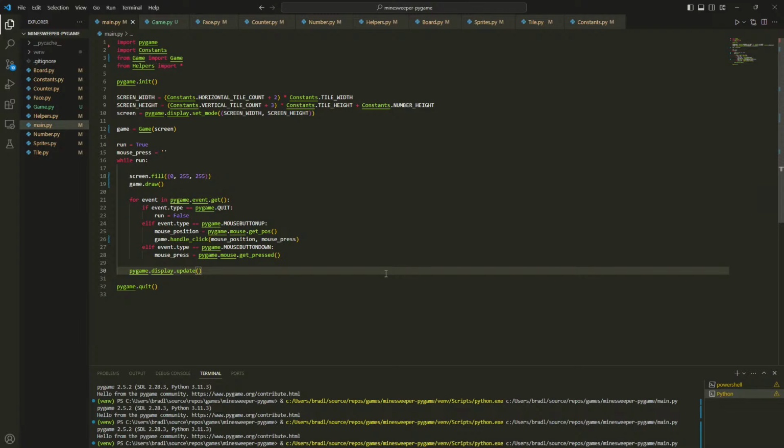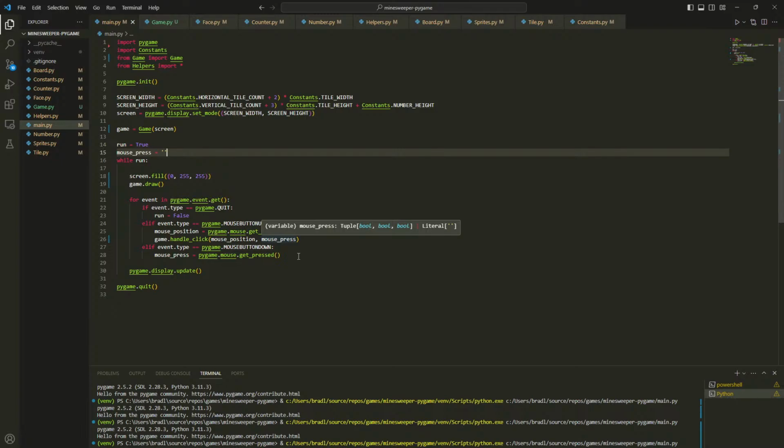Alright, what did I want to refactor? Do I need to define this mouse press here? I mean, I think I do, unfortunately.